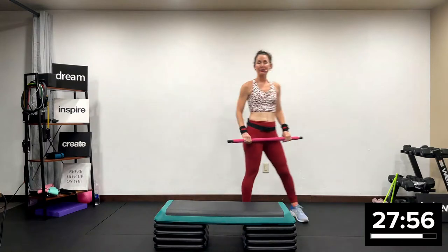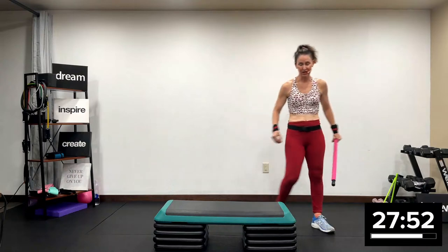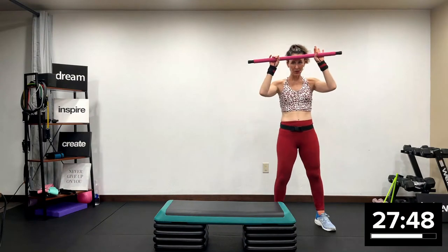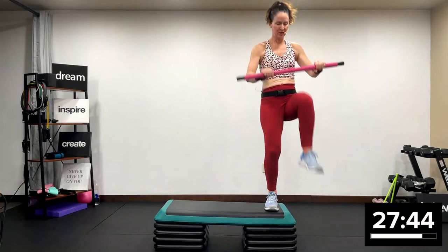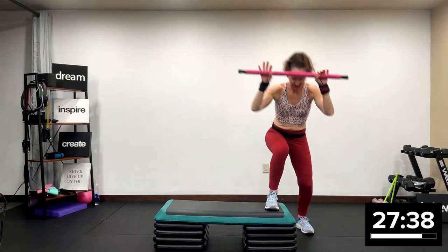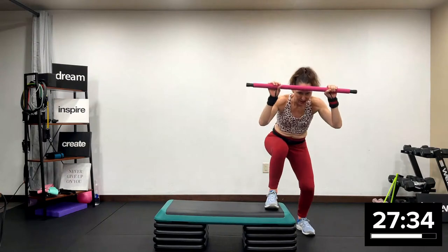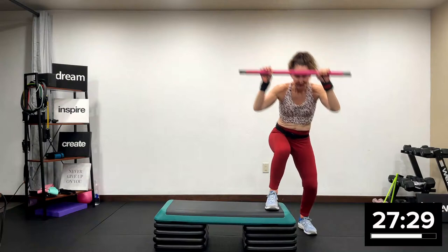Move. I'm here to guide you in how to push this workout. Left leg goes on top, forehead, knee, all right? Go, forehead, knee. If you wanna go quick. My heart rate is insanely high. I'm feeling it. You only have two more exercises.